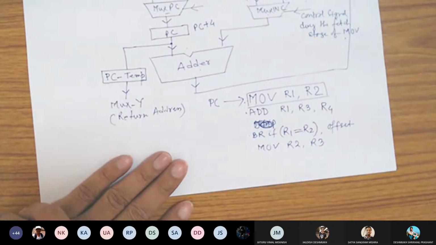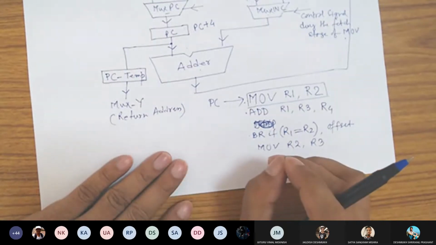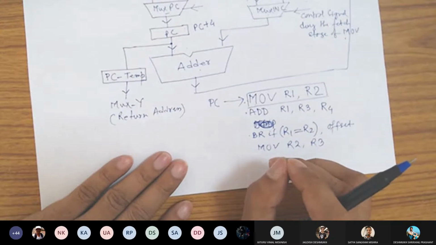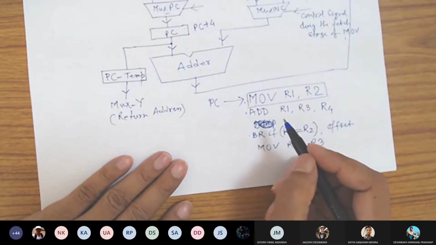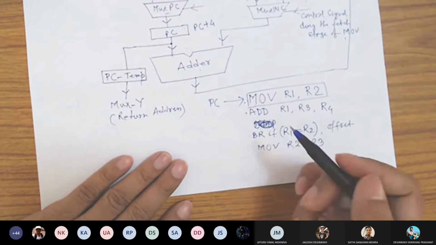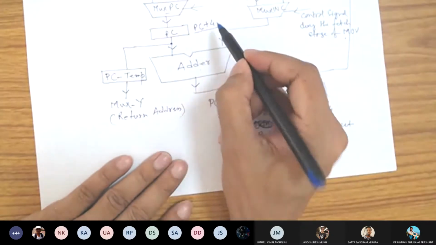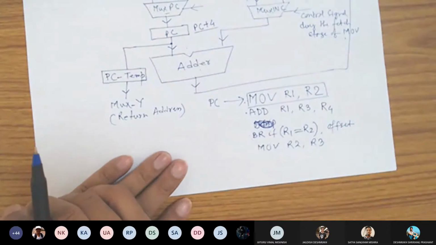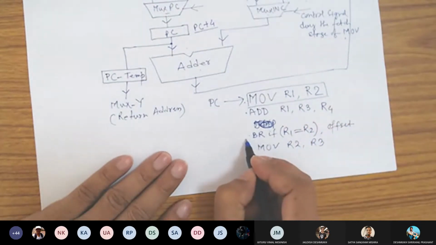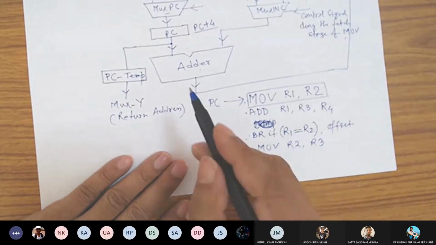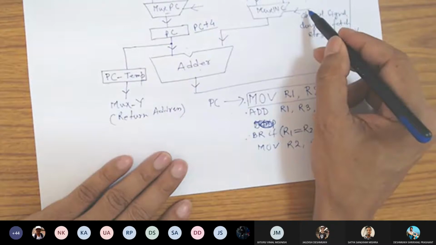Whereas at the second stage, when a particular instruction gets decoded and the control unit understands that the previous calculation of the program counter, which is PC equals PC plus 4, needs to be updated due to the branch instruction, which happens here itself, it again does the same selection line high at the decode stage.